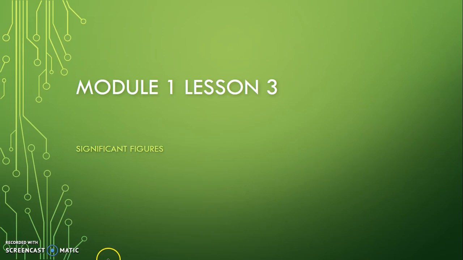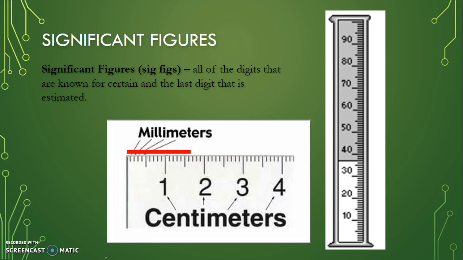This is Module 1, Lesson 3, and we're going to look at significant figures, which I call sig figs. You might hear people refer to them as significant digits or sig digs, but I was taught sig figs, and it's how I say them, so on we go with sig figs. What is a sig fig, you're probably asking. It's probably one of the most grumbled about things in chemistry.